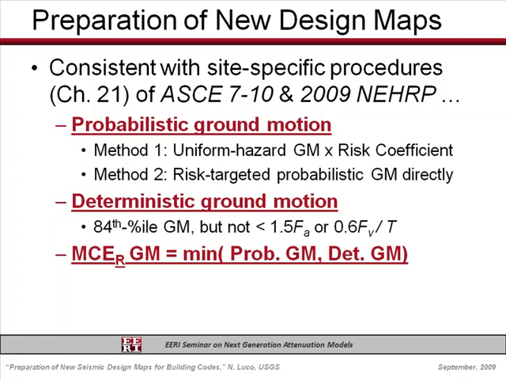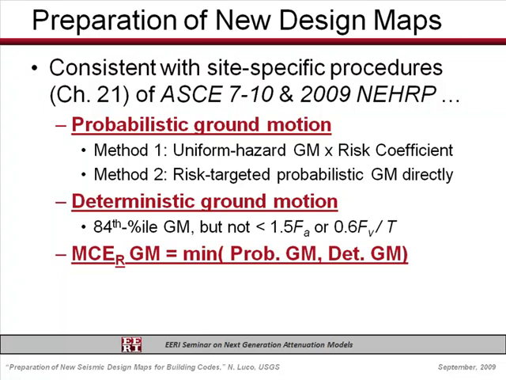And then there's method two, which I'll actually go over first in the ensuing slides. Method two is you can just, for the probabilistic ground motions, compute risk-targeted probabilistic ground motions directly, because the new probabilistic ground motions are risk-targeted. And so I'll go over that first. Method two is probably more difficult to do than method one, and so we threw in method one in there for someone who might either want to get a first estimate or do a little bit less work there.